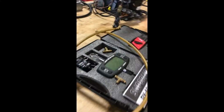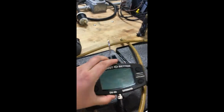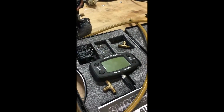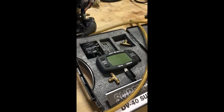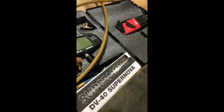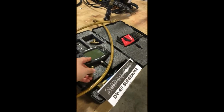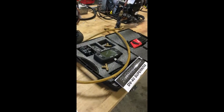And then we'll have the micron gauge. It's over here. It's digital. It detects the microns, which is basically just the measurement of what's in our system, and it measures it by mercury vacuum. So that's what the HG is that we went over. And this is the T connection that connects between the micrometer and this hose here. So when we all have it hooked up, it'll work pretty well.